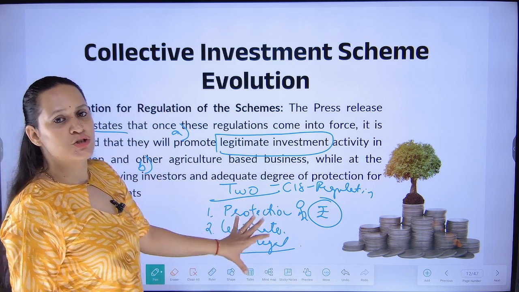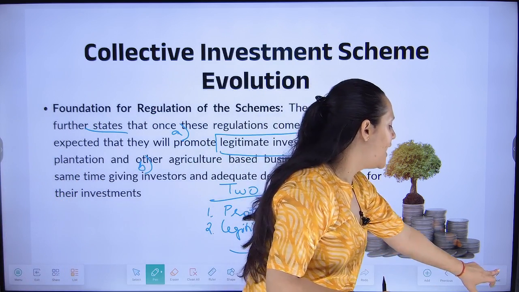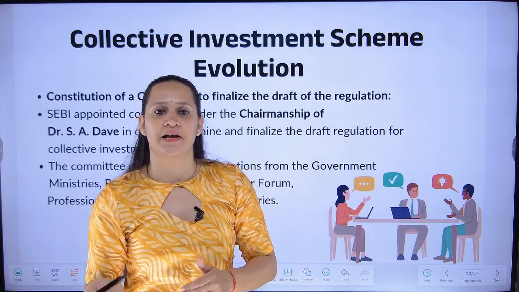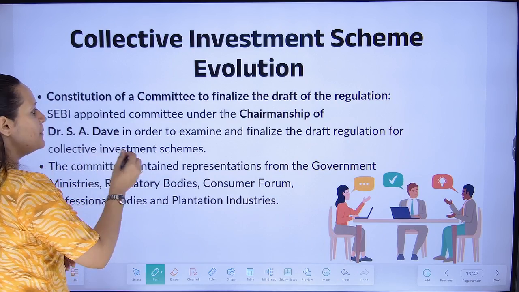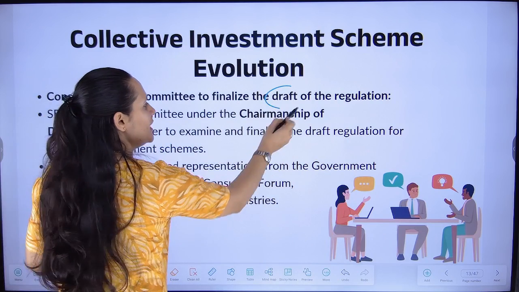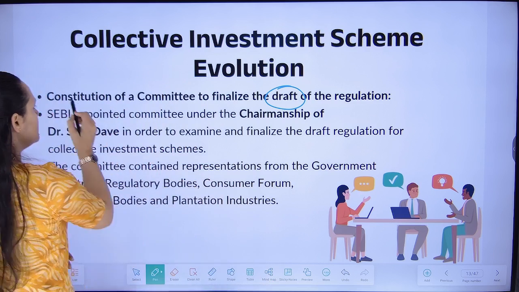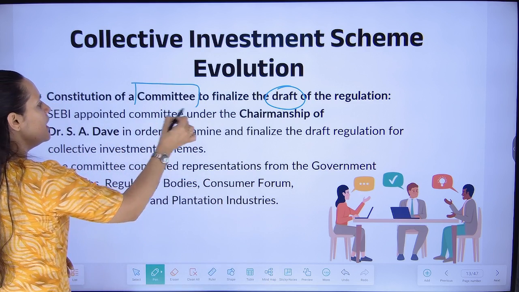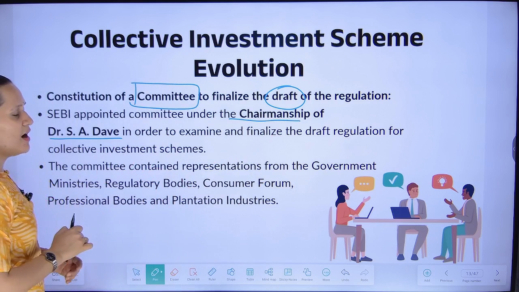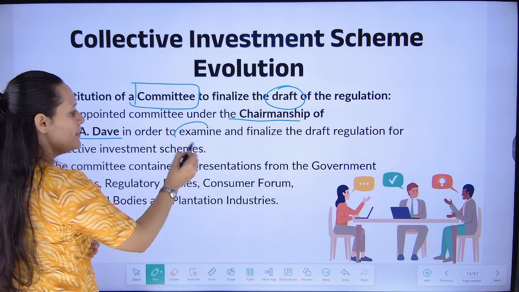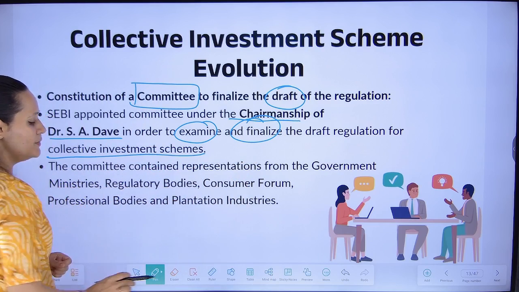So to ensure these two things, we have to bring into existence the CIS regulations, and the work of drafting the CIS regulation is vested with the Securities Exchange Board of India. To draft the regulation, you need somebody to work on the draft, and that is why SEBI has created a committee under the chairmanship of Dr. S.A. Dave for the purpose of examining and finalizing the draft regulation for the collective investment scheme.